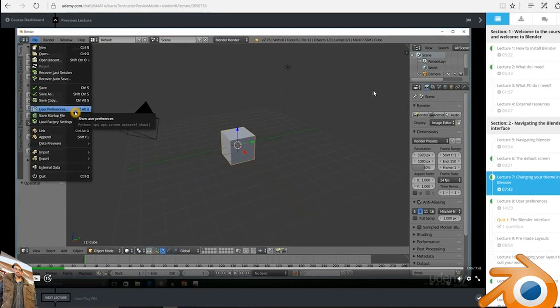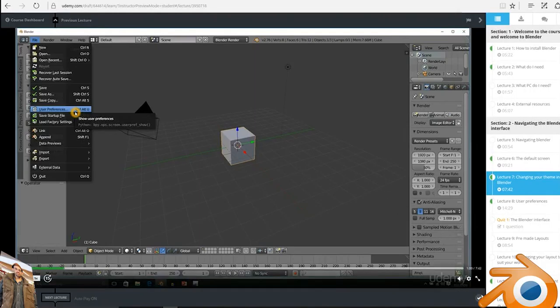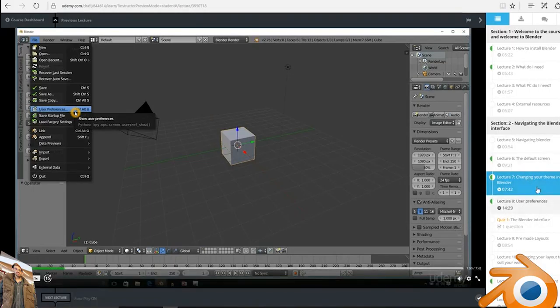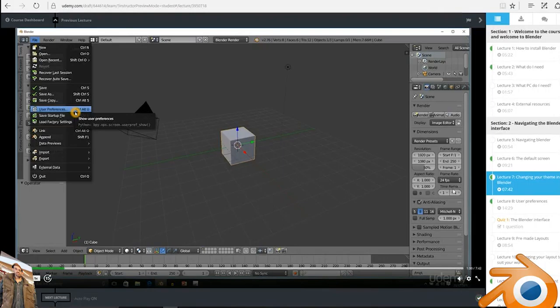So I can always go back, and there we go. This button here, which highlights green when I hover over it, is the button to indicate whether or not your lecture has been completed. This should do it automatically in the final few seconds of the video. However, if it does not, and you move on to the next lecture, but you want it to be ticked as completed, just come back to this lecture and you can literally tick this box to make sure that it's completed.